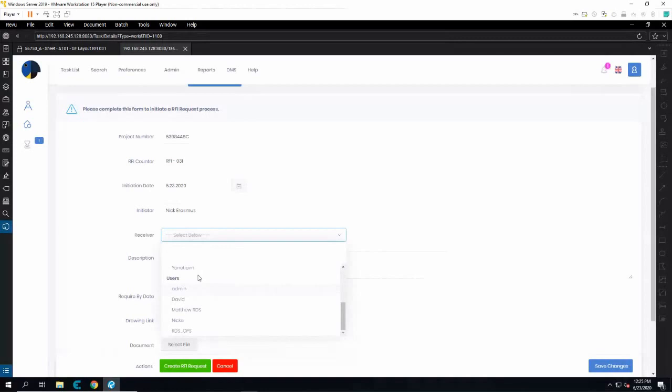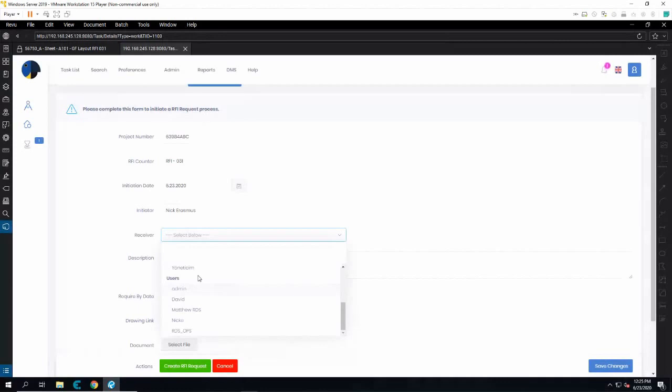So we preload the system and link it to your project contacts. And we can then group and sort and set up those individuals or groups of people, depending on what process you want to do, very easily. So you can then select who you need to send this out to.